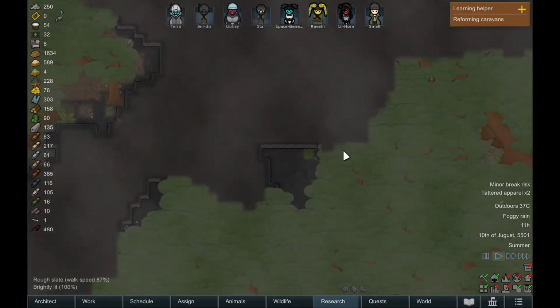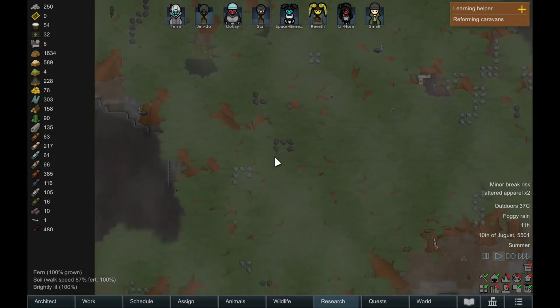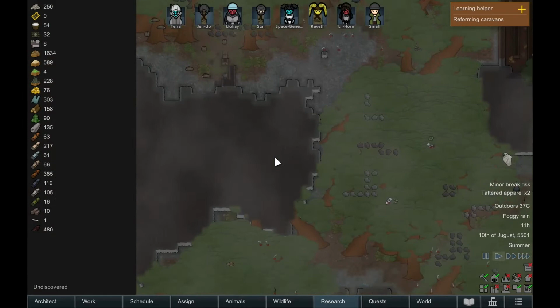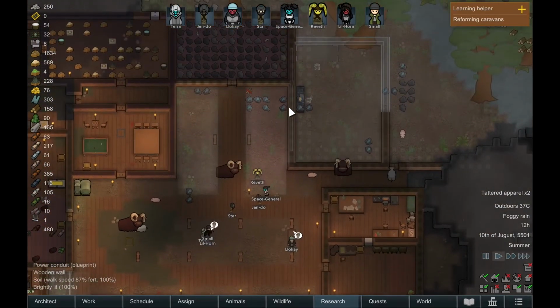And so for now we'll just have to deal with what's on the surface of these mountains. There is quite a bit of steel around, so I'm not too worried about steel in the future. I think with that being said, we will start moving towards lights as well as soon as we get those solar panels researched and up.